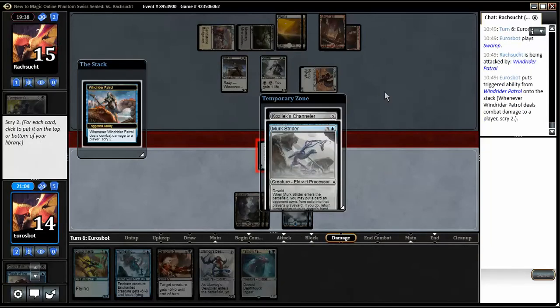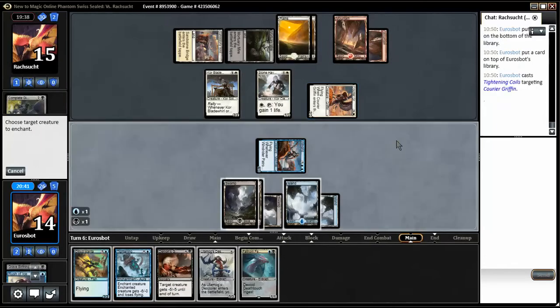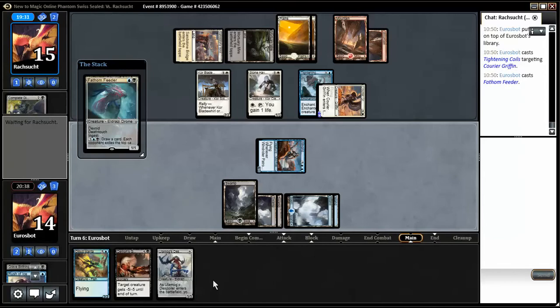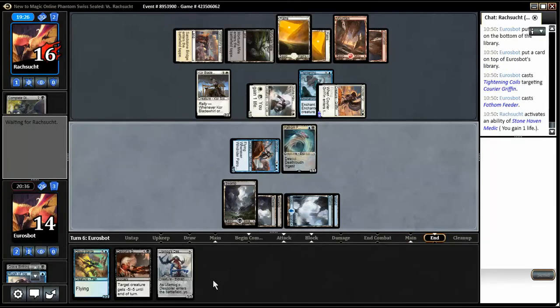I can't scry all the lands to the bottom. And now Channeler looks a lot more fun. I have to have some lands. So this is probably redundant and we'll take the Channeler. And we do play Tightening Coils. And we play the Fathom Feeder. And now, though, any 1-for-1 trades here are probably quite good. I should have kept that first land, shouldn't I?